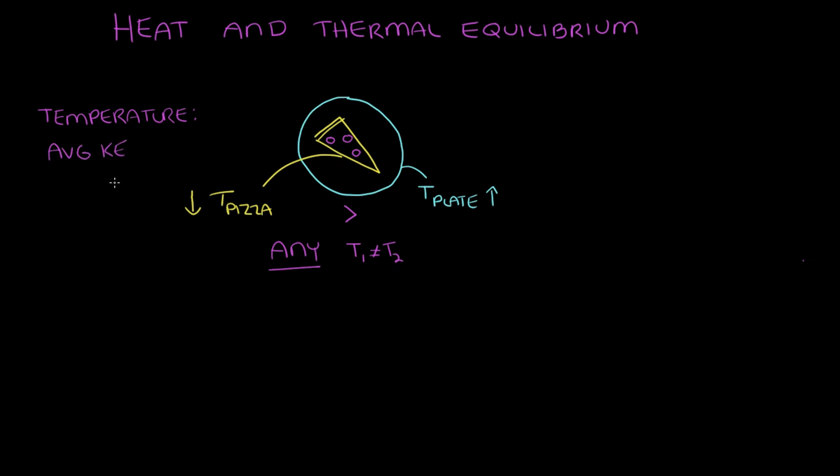And kinetic energy, as we know, is one half mv squared. So when the pizza is warm, its particles are moving faster than if it was cold. And when particles in objects are moving, they're actually vibrating around. So what's happening in the hotter object is that the particles are vibrating faster than when the object is colder. And that's what it means to be hot or cold.